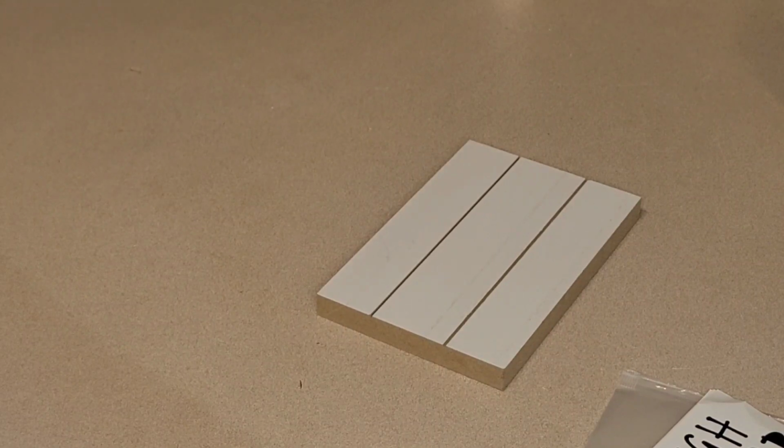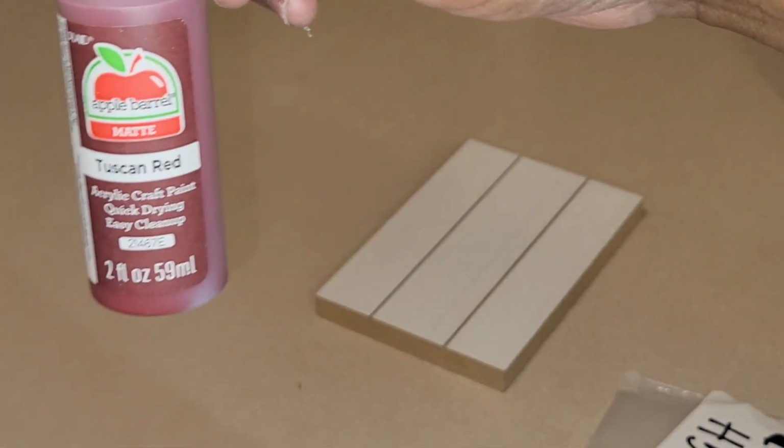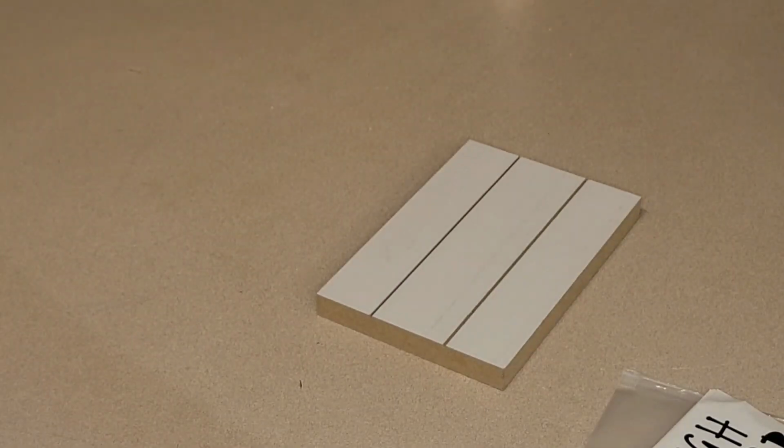So I went on ahead and I painted them with the Apple Barrel Tuscan red paint to kind of tie in with the color on the last DIY of the canvas paintings that I had got from the Dollar Tree. This color ties in with that. And so, yeah, we're just going to go ahead and get this finished. So keep on.